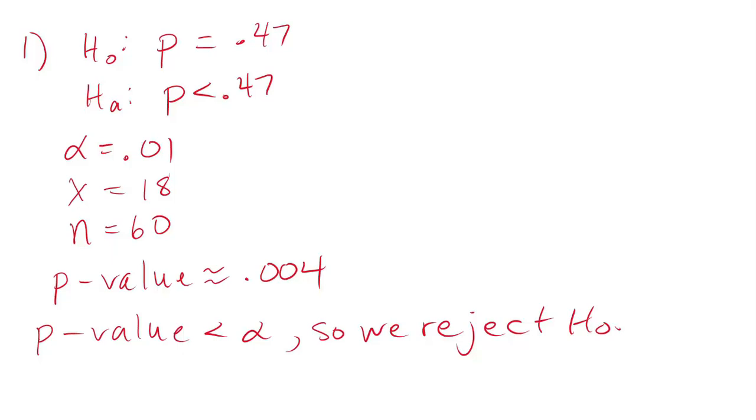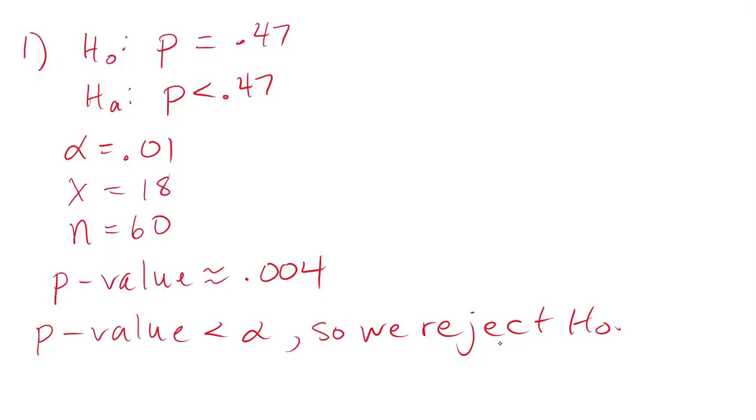We're pretty sure the null hypothesis is false. Basically, the p-value is telling us that if the null hypothesis was true, then the probability that we could have witnessed something as extreme as what we saw is only about 0.004, which is around 1 in every 250 samples. It would be very unlikely to gather data like this if the null hypothesis was true. And so we don't believe the null hypothesis. This is that rare event rule. We're going to reject the null hypothesis.